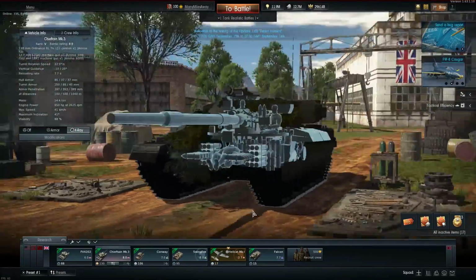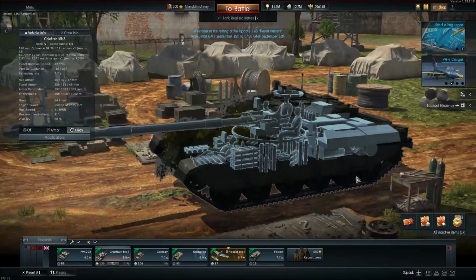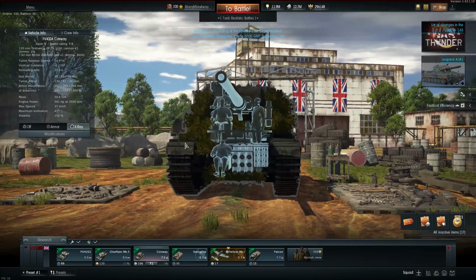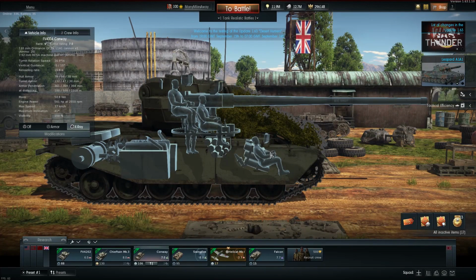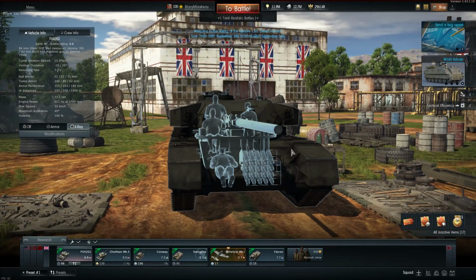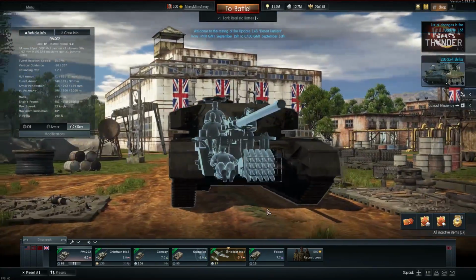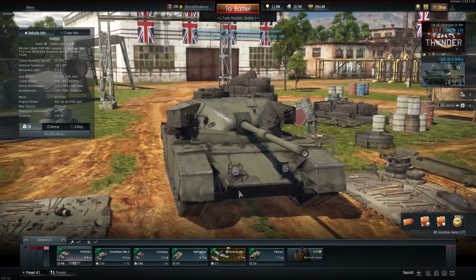At the time, transmission, engine and power plant technology had developed so that the driver was now the highest point in the tank in terms of the hull. So they figured if we could rotate him backwards, put him in sort of a semi-lying down position, we can increase the front slope, thereby giving our tanks better armor protection, and we can keep our tanks lower profile. So the FV4202 was developed with this principle in mind.